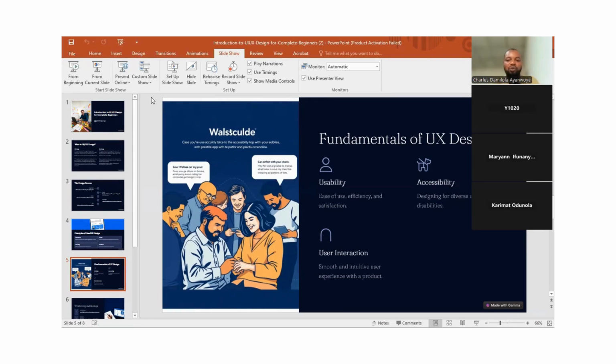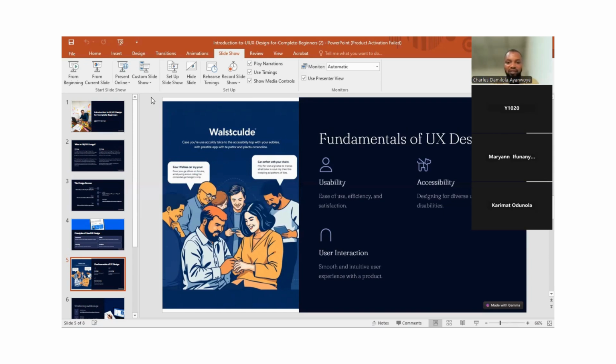But then when you're building a product, you try as much as possible to ensure that you don't segregate. You don't give room for segregation. You design something that a lot of people can make use of. For instance, a mobile app. You design, fine. There are pros and there are cons. That guides designing for a specific demographic.